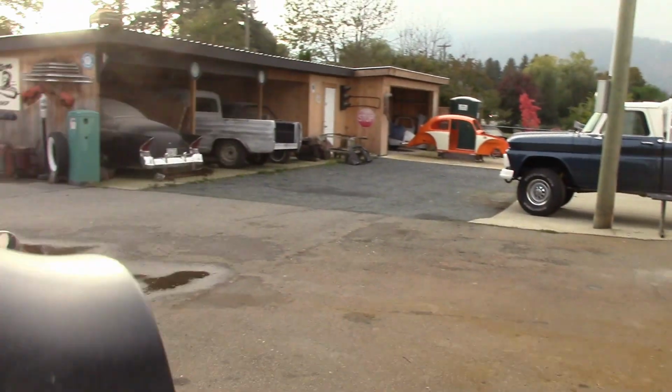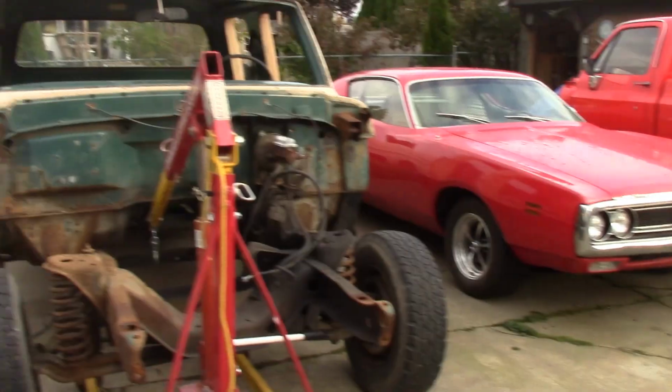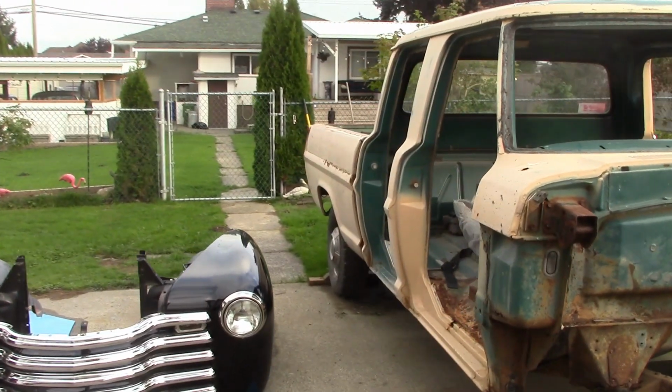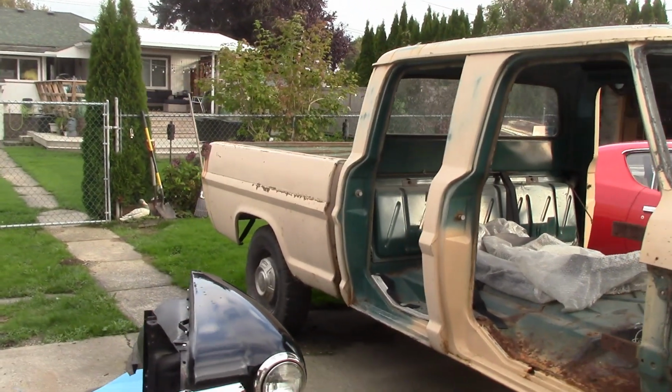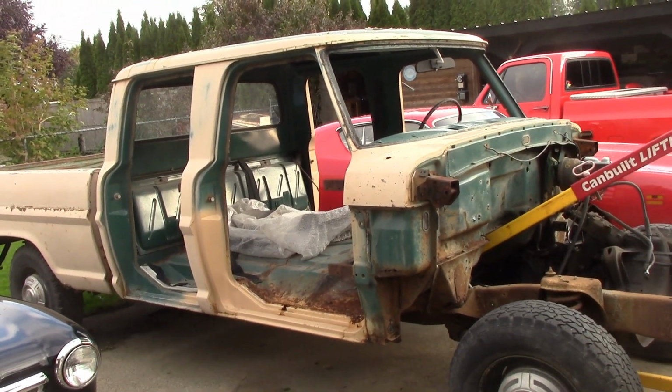Let me get the hood closed down on this for the night. This old girl's going to sit out for tonight. And yes, the Ford Crew Cab, you're all wondering, I brought this in the summer. I kind of used it as a filler through the summer, working on a few pieces here and there. We're going to be going to town on it pretty quick.